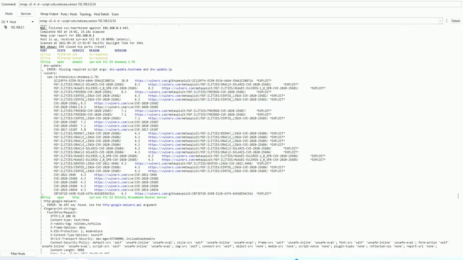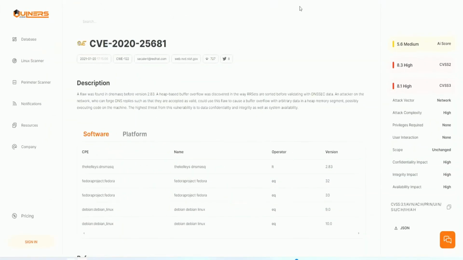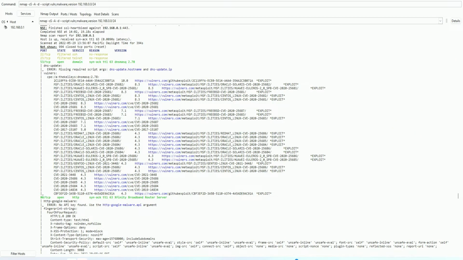Alright, so as you can see, there's another common vulnerability. It has a score of 8.3. And as you can see, there's a flaw in dnsmasq. It causes a heap-based buffer overflow, basically loading too much data into memory, causing it to crash. The attacker would have to be on the network. They would have to forge DNS replies and basically use this flaw, same thing, to exploit heap memory management and execute code on the machine, very similar to the other vulnerability. Both of them have two distinctive CVE numbers.